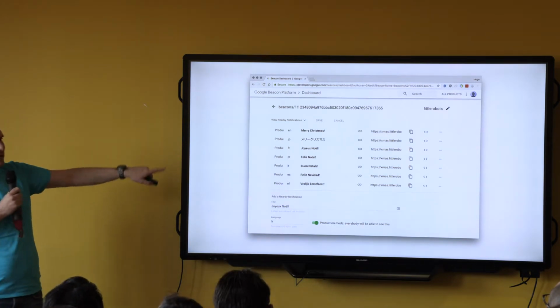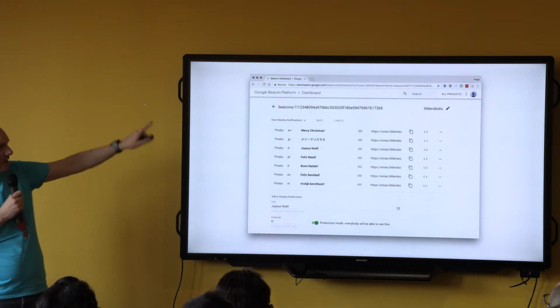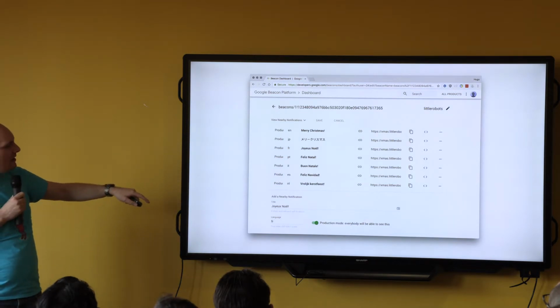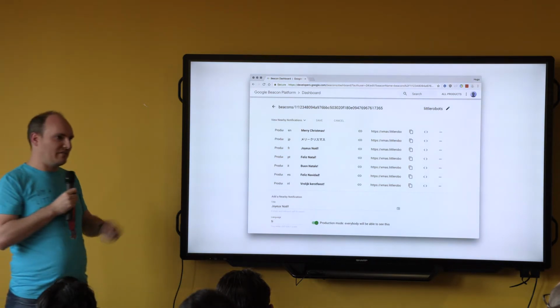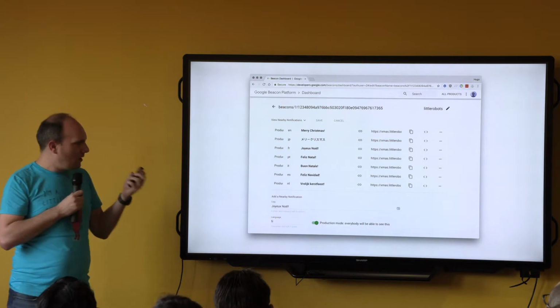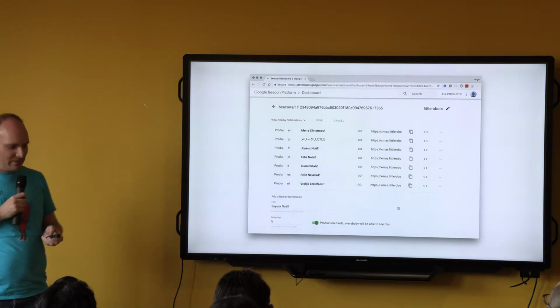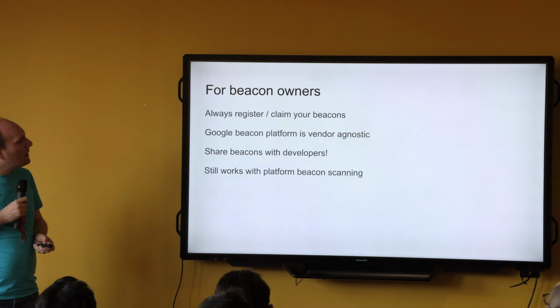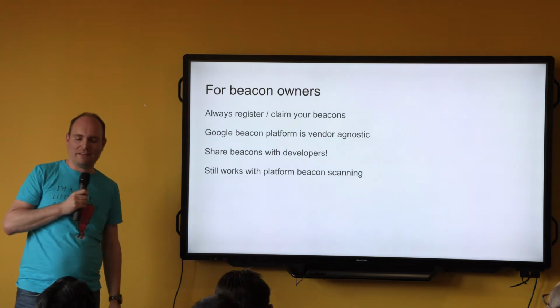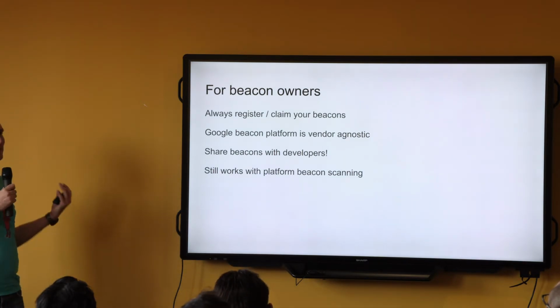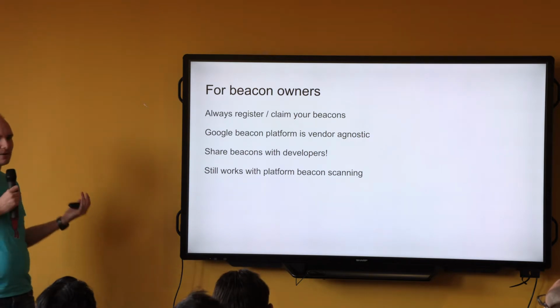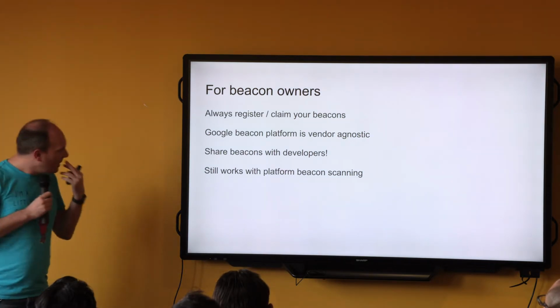You can target all these notifications based on language. So I had a lot of languages there, and for some I had the whole page translated, and for some I had only an English page with a localized message. For beacon owners, though, this was somewhat the point I was trying to prove. I had like a quarter of their beacons registered to me.